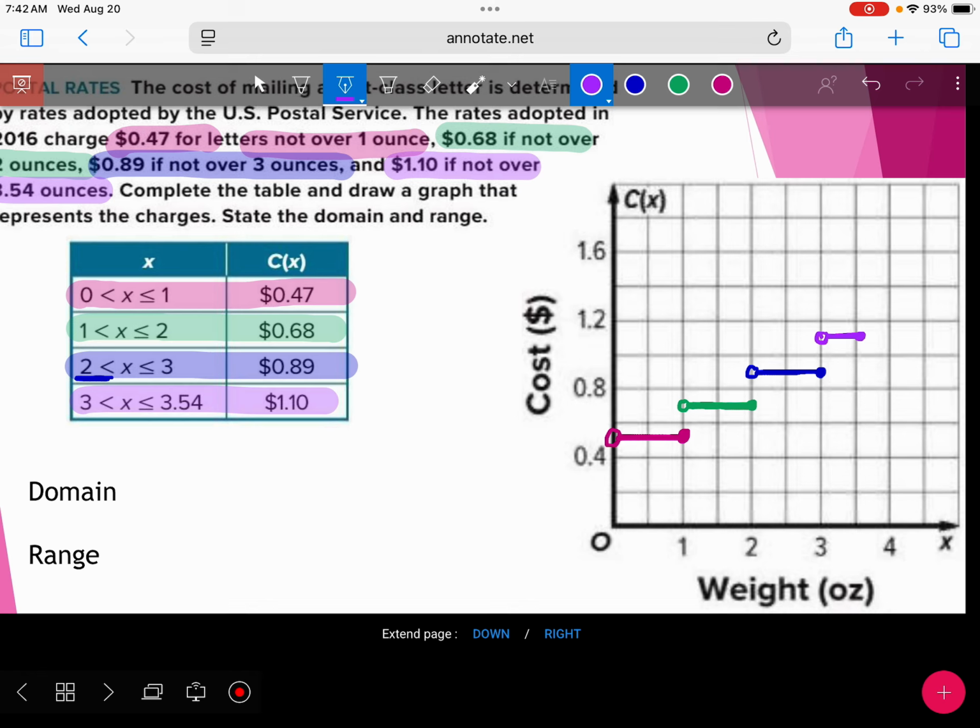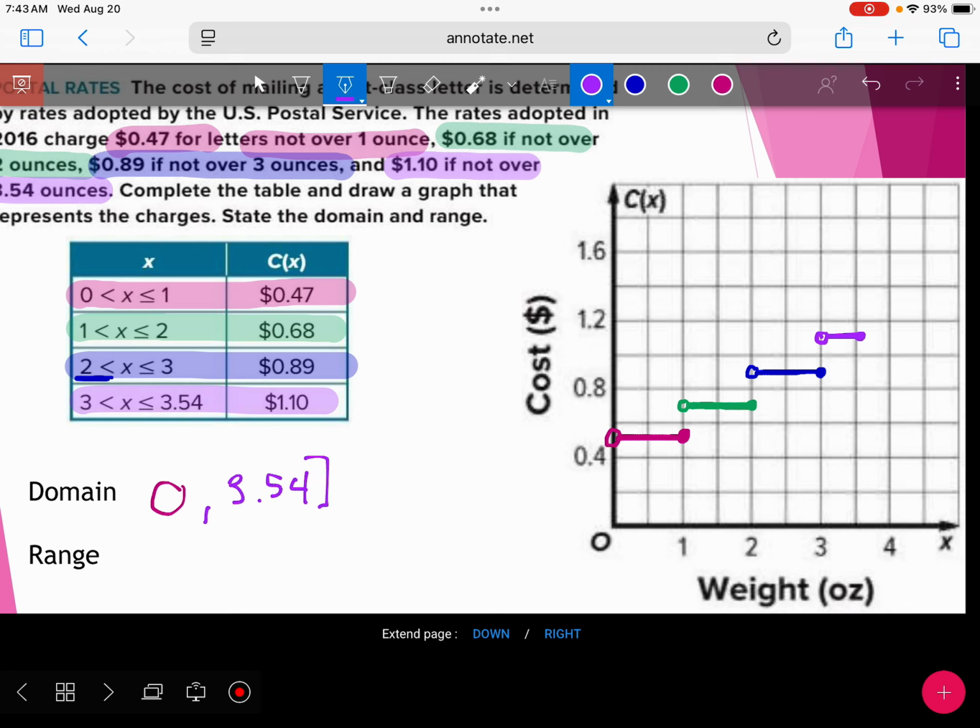We're going to talk domain and range on this one because they look a little weird. It's not going to be something we have to do tons of. Our domain is 100% going to be exactly what these restrictions are. We go from 0 to 1, 1 to 2, 2 to 3, 3 to 3.54. Did I miss anything in between? No, I have values for everything from my nigh empty envelope all the way up to where they say, okay, this is not a letter anymore. This is clearly a box. So our domain is going to be everything from our 0 up to that 3.54.